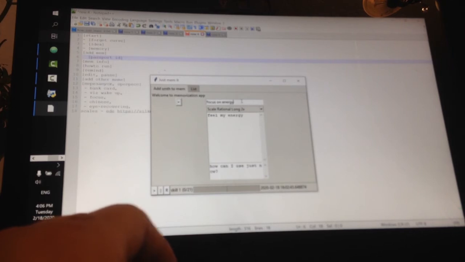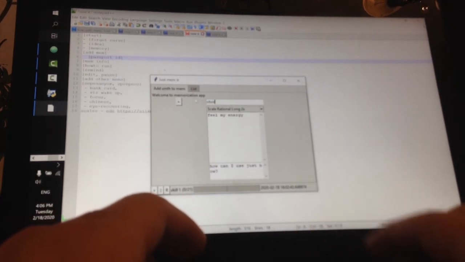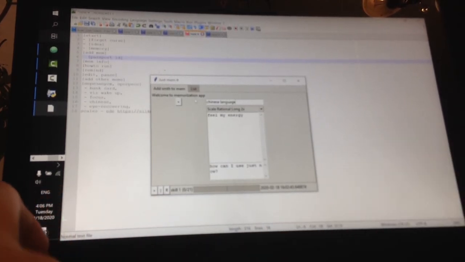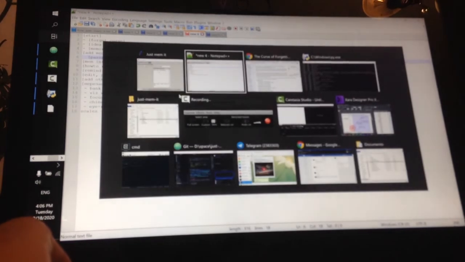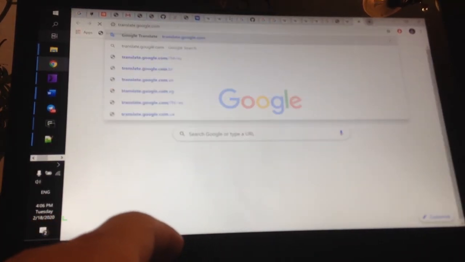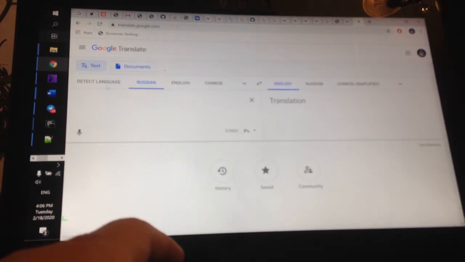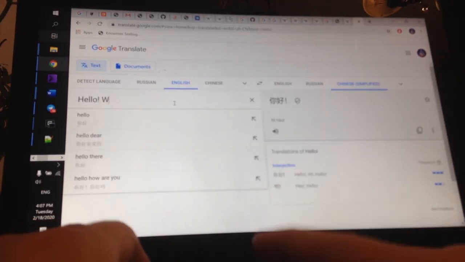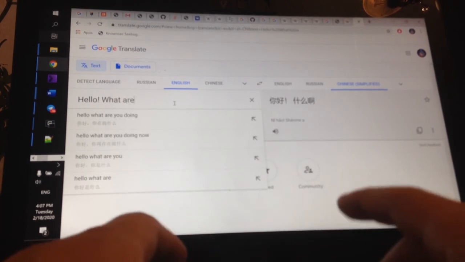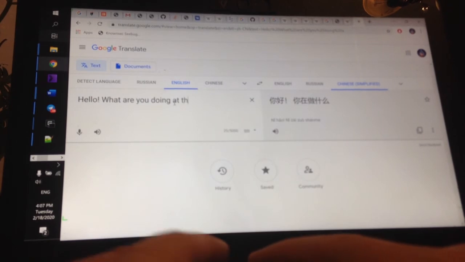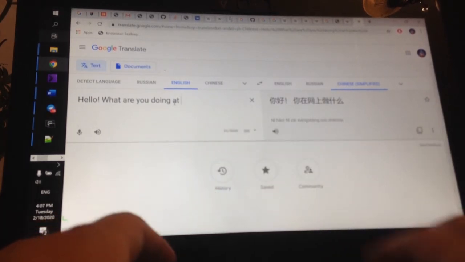Or another example. For example, I learn a new language, Chinese, and every day I want to learn a complex phrase. For example, hello, what are you doing in the evening?